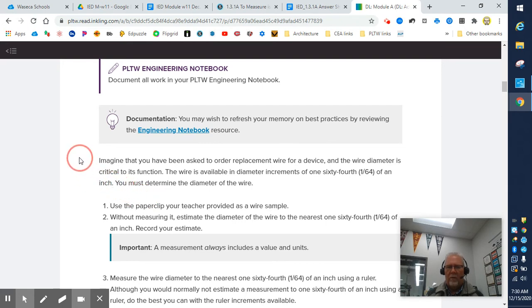Okay, read through that, document in your notebook. Remember how to use your notebook properly. Titles at the tops of pages, dates at the bottom, signatures at the bottoms. When we get back to being live in class again here, I will be collecting your notebooks. I will be giving you a grade on how well you've done with that.